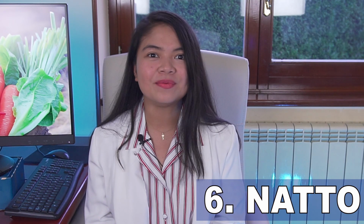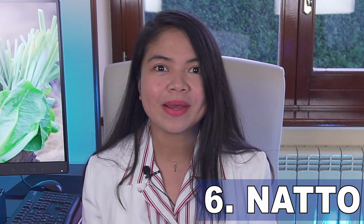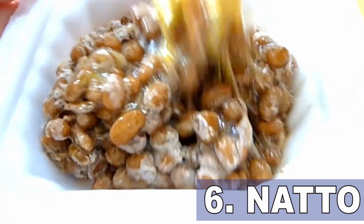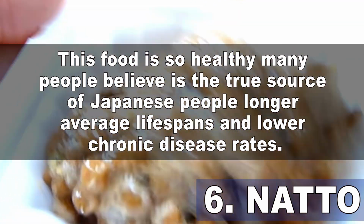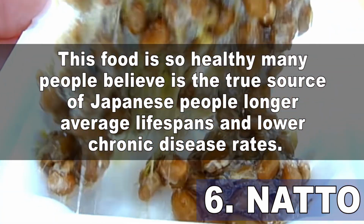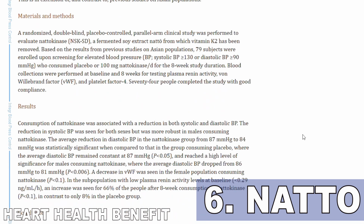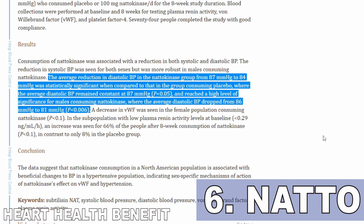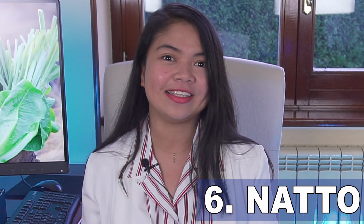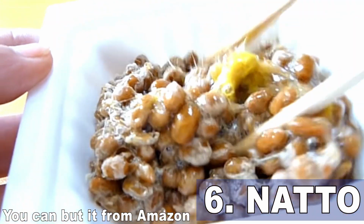Yes, natto is really high in many nutrients that promote kidney health, and it's also a probiotic food. Natto is also the only source of nattokinase, an enzyme that lowers blood pressure and dissolves blood clots. People with high blood pressure were able to lower their blood pressure by 3 to 5.5 millimeters of mercury just by supplementing this enzyme. Natto may not be the easiest food to find, but many Japanese or Asian specialty markets carry it. Also, since this is a packaged food, you can buy it on Amazon.